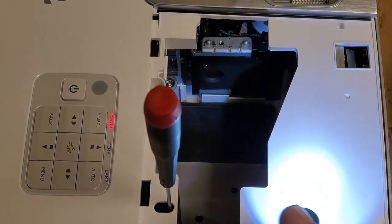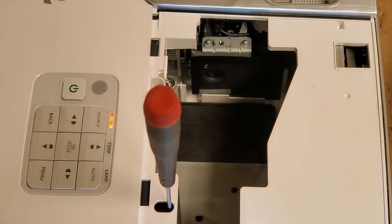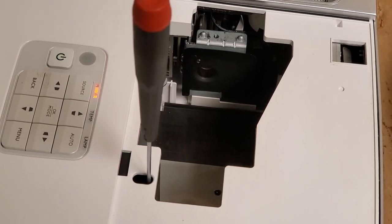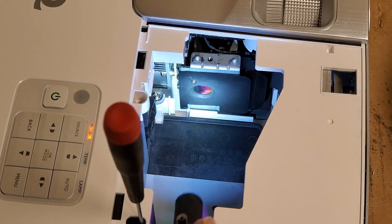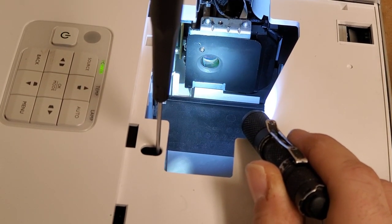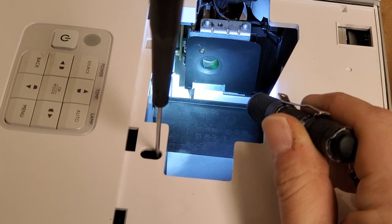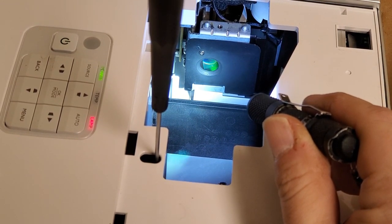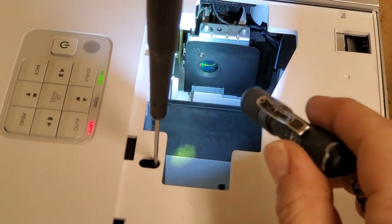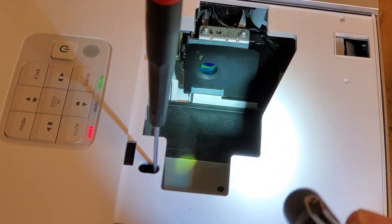It's got some power. We're watching right there. We want to see that spin. In fact, let me see if I can adjust it so it's a little easier for you guys to see. Oh yeah, spun right up, no problem. Oh, and a bunch of styrofoam got blown out. Color wheel stopped. We should get failure. Yep, well, I kind of think that's supposed to run three times before it fails, but maybe that's because the lamp wasn't striking.